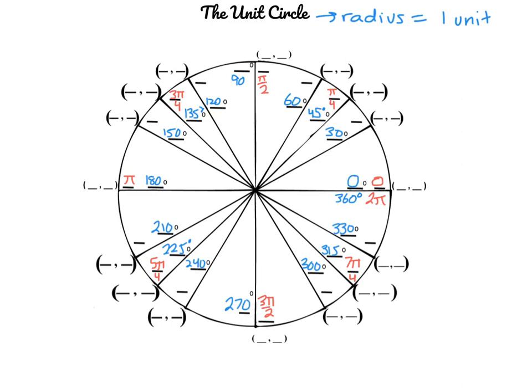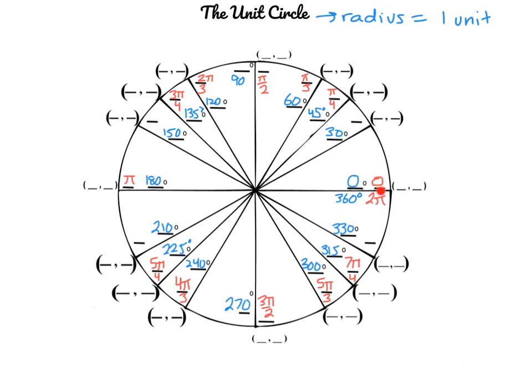All right, let's see if we can do the same for our 60 degrees. So if we have 60, 120, and 180, we see that this is split into thirds. So we're a third of the way to here, so that's pi over 3. So this is 1 pi over 3, making this 2 pi over 3, 3 pi over 3. This would be 4 pi over 3. Then this becomes 5 pi over 3.